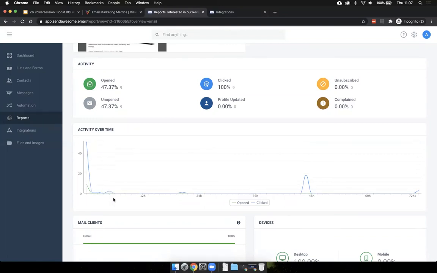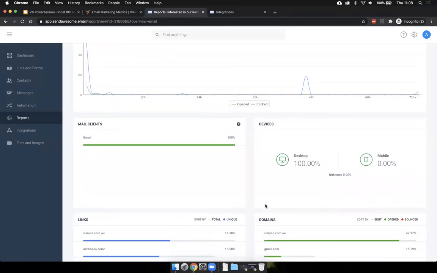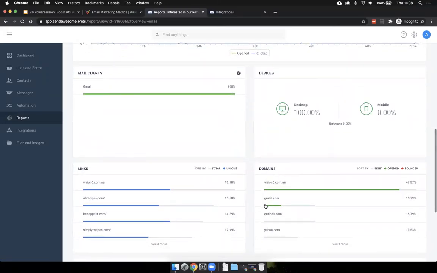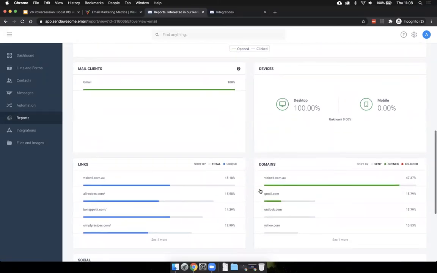But it's a great fun report to watch actually after you've done an email send, because all of these information panels here and the report, the graph, they update in real time. So as soon as you've done a big email send, I always like to come and watch the report. You'll see the graph jumping up and down. You'll see the numbers going up and down and the different links and things being clicked on. So certainly definitely worthwhile watching after you do an email send.